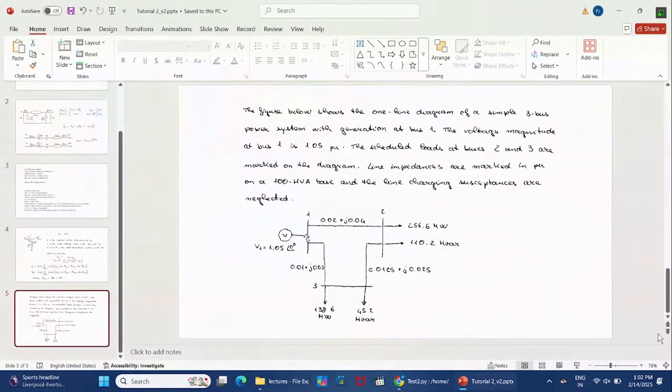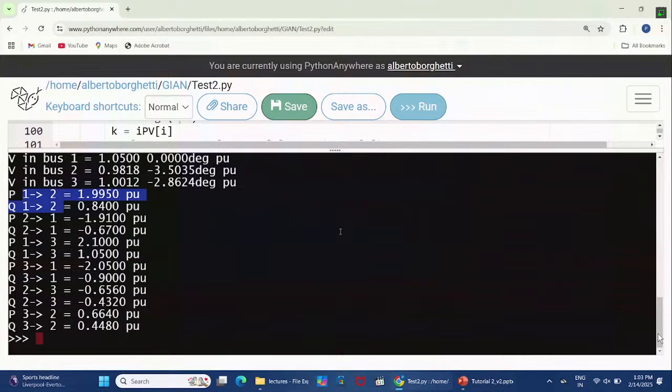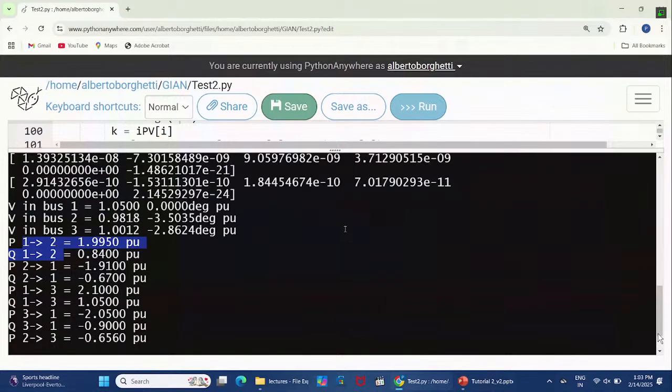So the power at the beginning of each branch is not exactly the power at the end. And you see that at the end we can also calculate the power in the nodes and the power in all the branches.